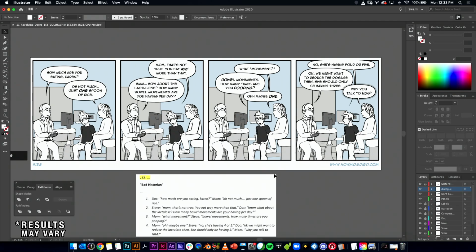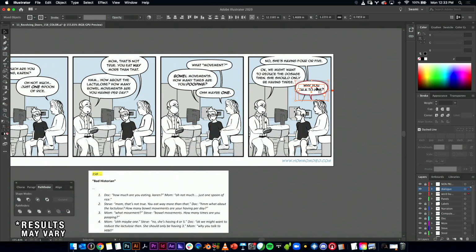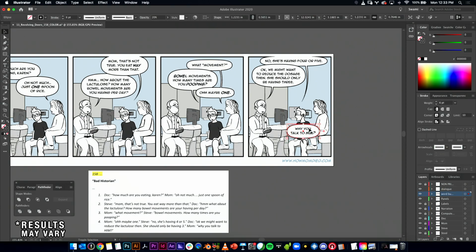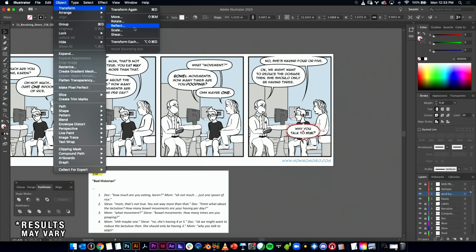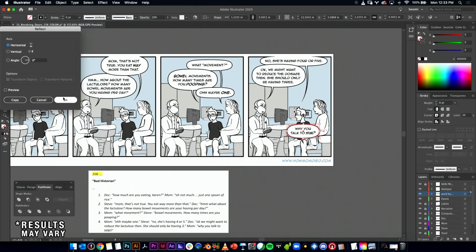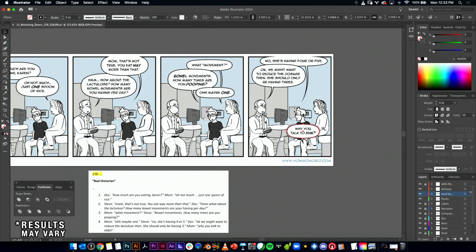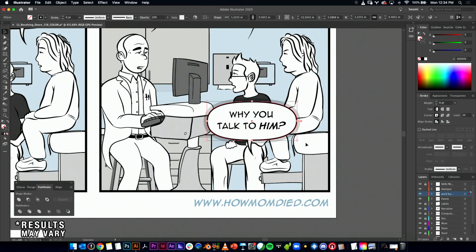I gotta admit, I'm not 100% stoked on this busy 4th panel. You know, I don't like when my word bubbles overlap tails like that. In this case, I mean, I guess, could I just move all this down? And let's reflect. Wait, why didn't it work?